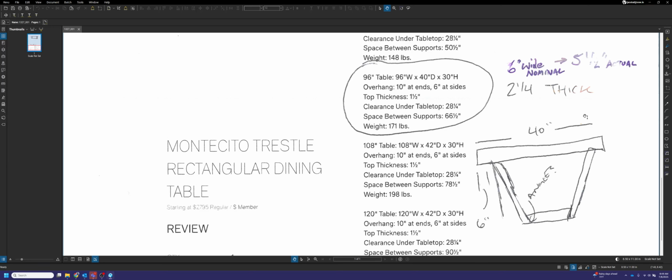And then anytime that you are using solid lumber, it's also important to remember that solid lumber will come in specific sizes. So if you are dealing with a table that has like 6-inch wide lumber, like what I have noted right here, there actually is a finished size and a nominal size, or an actual size and a nominal size for that lumber.